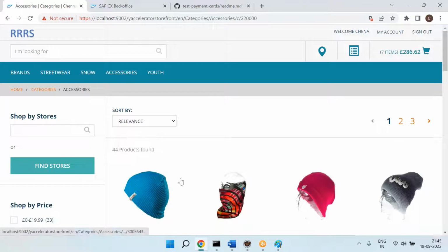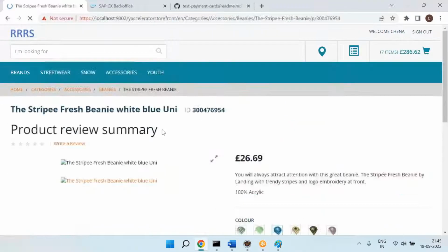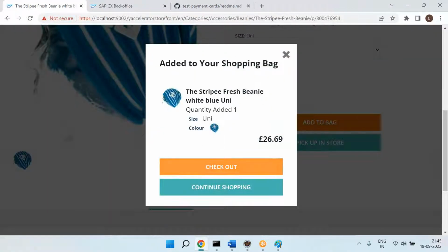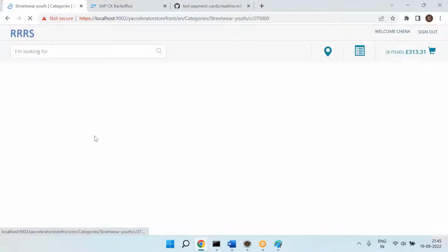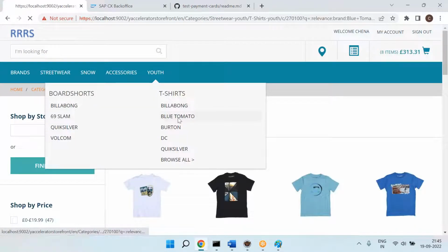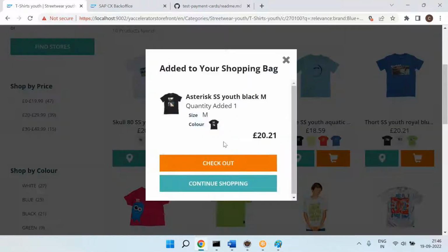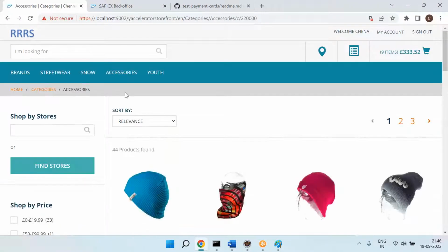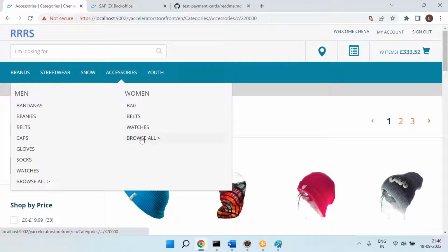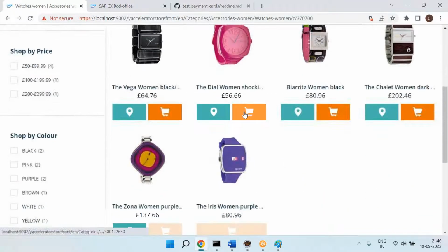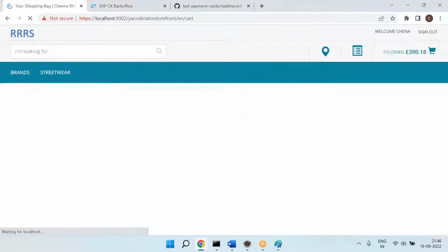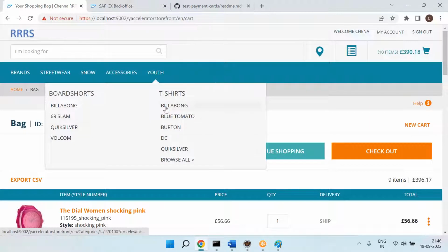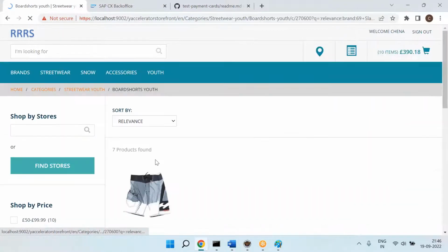I'm just trying to add different items. If the warehouse is different, then we will get it.